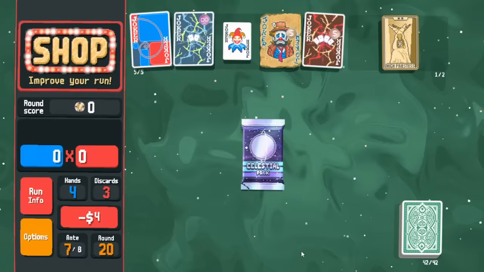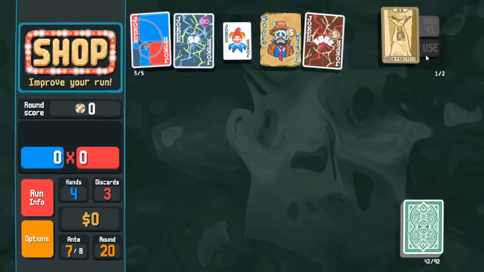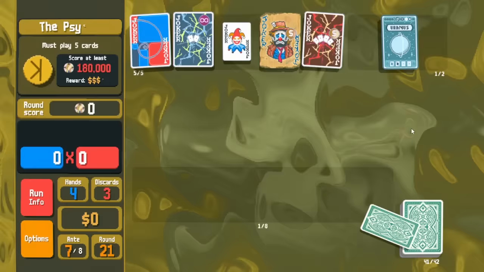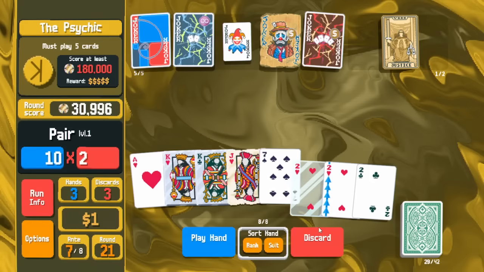Actually, I just realized there's some meta gaming with this. I mean, if I didn't draw... If I didn't find Planet X in here, then I could play this and the duplicate protection would help. But anyway, that's not the point of that. Alright. Must play 5 cards. I want to play some trash. A glass card thing. Two pairs not going to take effect.